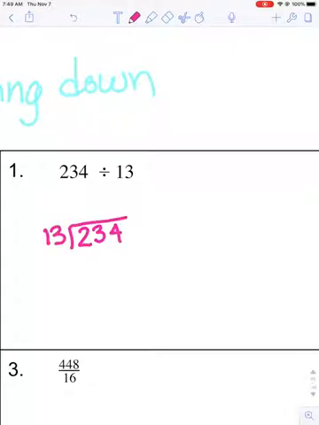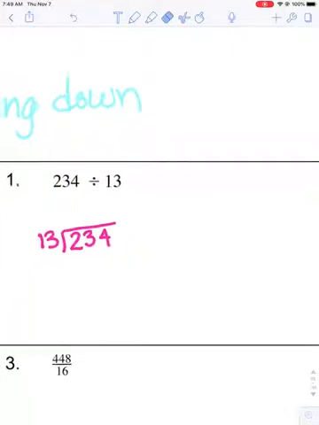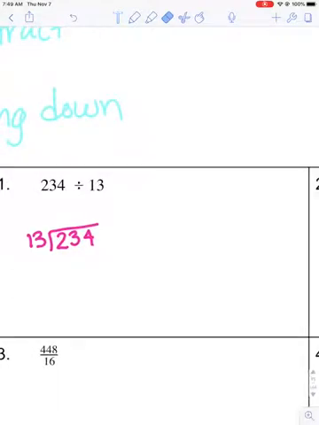Remember that the first number, the dividend, goes on the inside, and the second number, the divisor, goes on the outside. So you can see that our divisor 13 is 2 digits, which means that we're going to have to think about multiples of 13 for the entire problem. It's going to make our lives a lot easier to make a little chart of multiples off to the side. In fact, that's going to be the expectation anytime we have a 2-digit divisor.